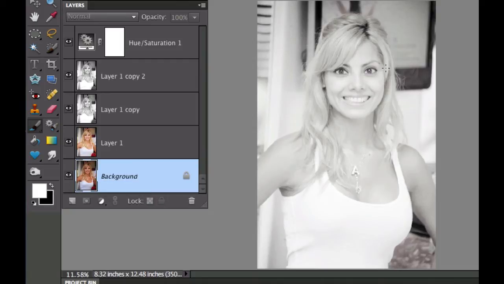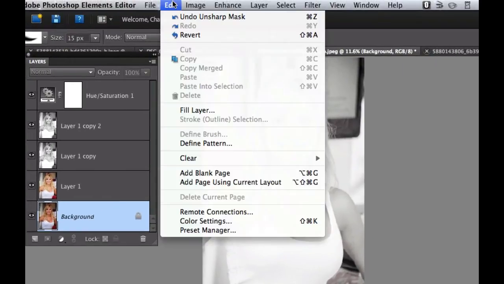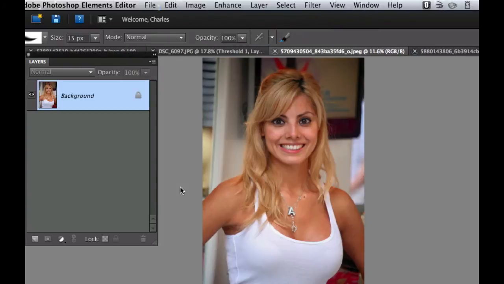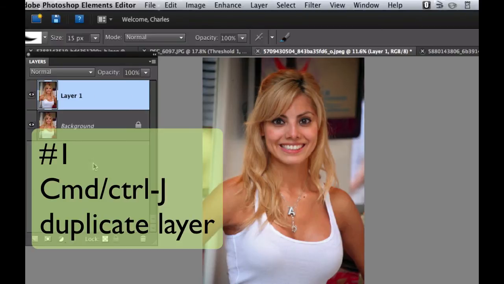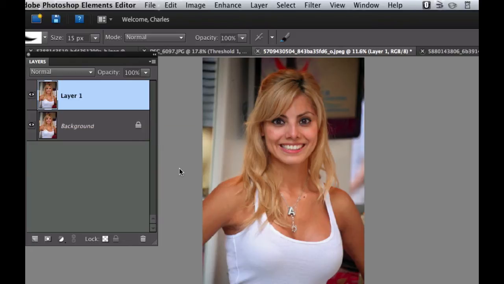It's black and white, the eyes pop there. Let's go ahead and see how we do that. I'm going to go over here and I'm going to go to Edit and Revert. I'm going to take this back down to the original photograph again. Now the first thing that I like to do, and of course most of the other instructors on YouTube, they like to do the Command J so that we don't mess around with the original background there. Plus it's locked right there and we don't want to unlock it.